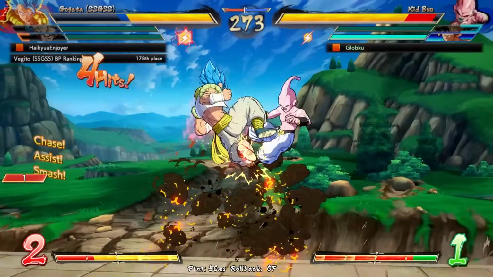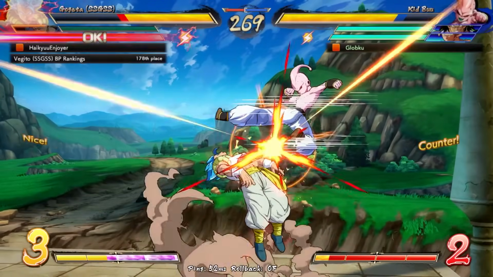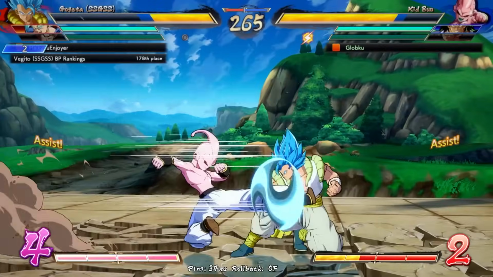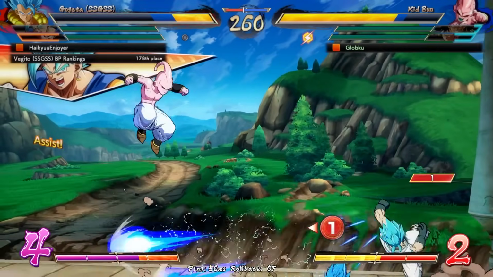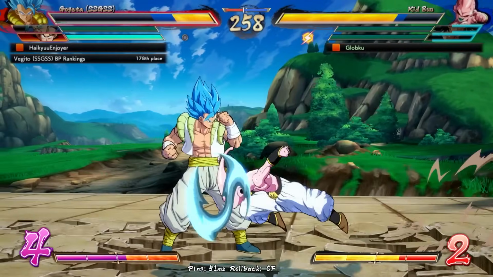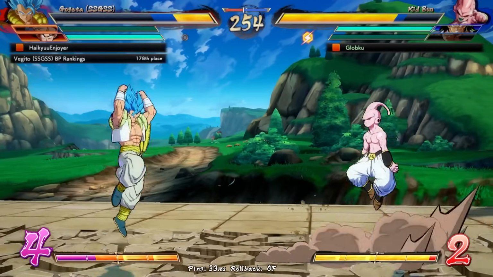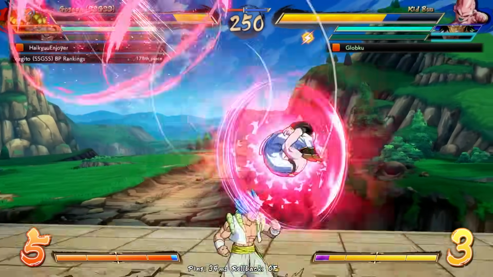Yeah, I was definitely scrambling right there, waiting for assist to come back. Okay, hit stun is good. Not that good, buddy. Not that good. This is gonna be good. Nope. What was that mix? I jump back, bro. I jump back. Oh, wow.